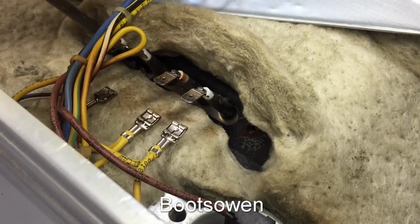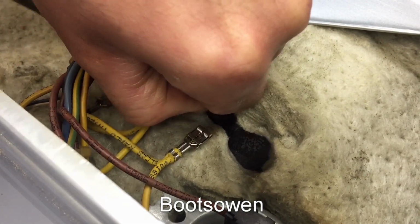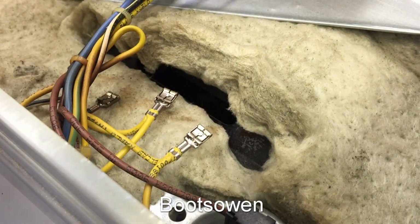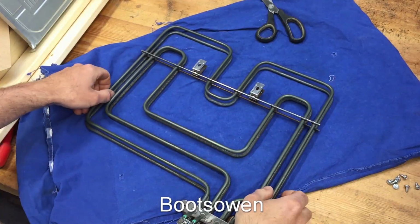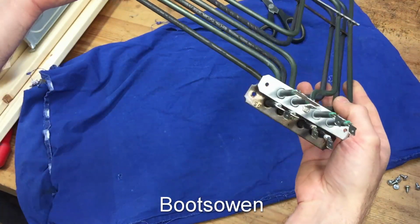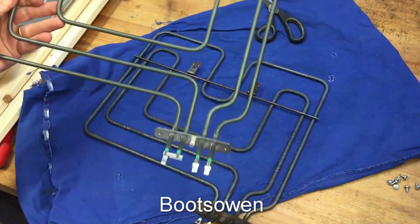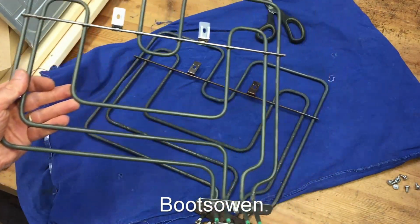I've got the suspicion that it's going to fall down now, so I'll hold that element. Yep, really wants to leave. There we go. And so before I try to install it, just a quick check to make sure it's a similar shape, and it is. Slightly different aftermarket model, but all the holes are in the same places.